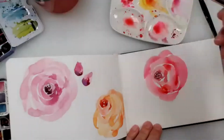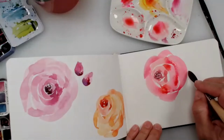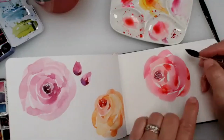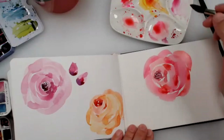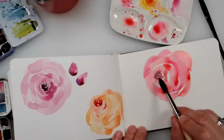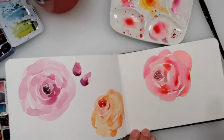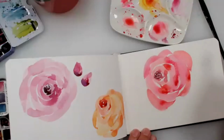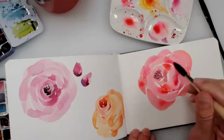if you look at them long enough, you'll remember kind of what you need to do. So I'm going to go around here. I'm going to see where this shape needs to happen. Here we are, like that, and then just let some of the colors touch. And this one, it's so loose, and I kind of like that, it's fun. Now my center is off center, which is what I was looking for. And now we can leave that like that, or I could add maybe another petal over here to just give it some symmetry maybe.